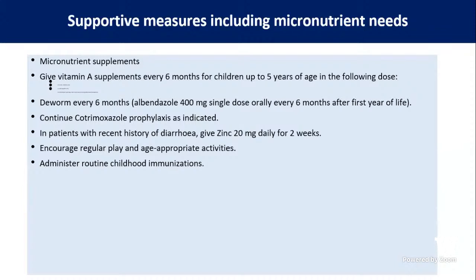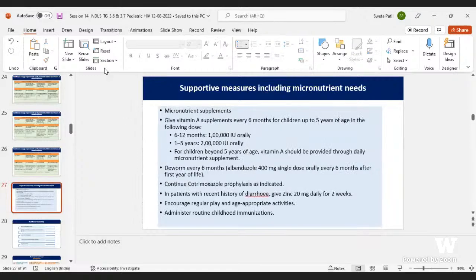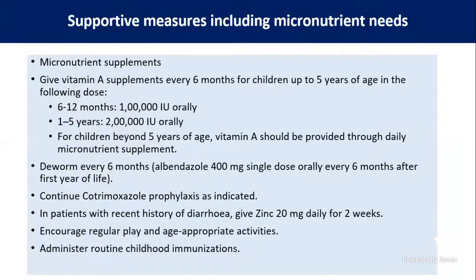These children should be given micronutrient supplements equivalent to 1 RDA. Most of the multivitamin formulations that are available would suffice. In addition, vitamin A supplements need to be given every 6 months as available in the government schedule. This is, of course, being given by the government for all children. So vitamin A starting from 6 months of age can be given, along with immunization at 9 months, along with the measles vaccine.